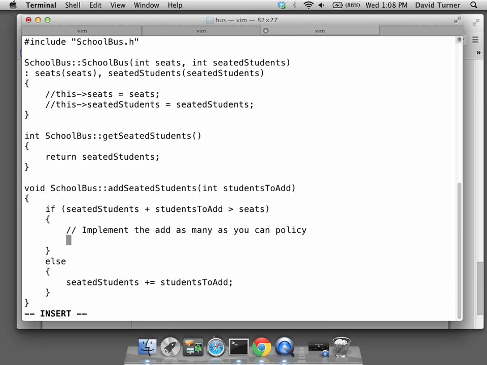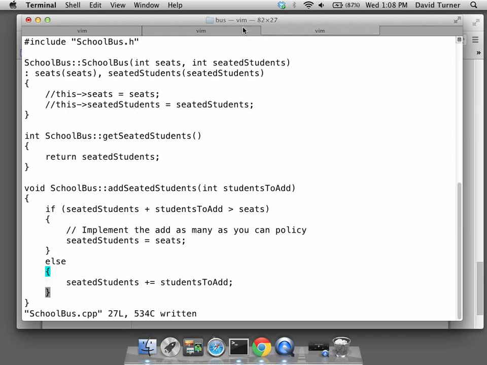What would you type here? What does seated students become? Anybody? Seats. I heard it somewhere. It's seats. Right. So we just fill it up to full capacity.